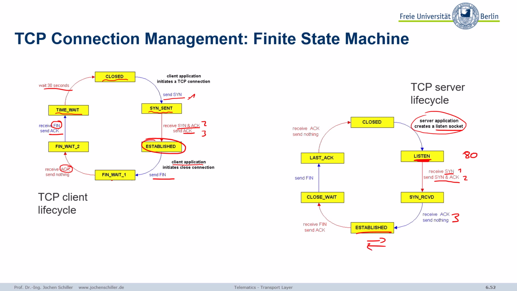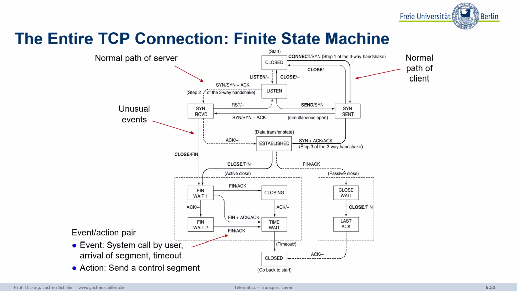And now, in our case, the client sent the FIN. So this is our FIN we sent. We send back the ACK, certain state, close wait. We send a FIN, receive the acknowledgement, and that's it. So these are the two life cycles of TCP clients and servers. We can combine this, and now this is the typical finite state machine of TCP.